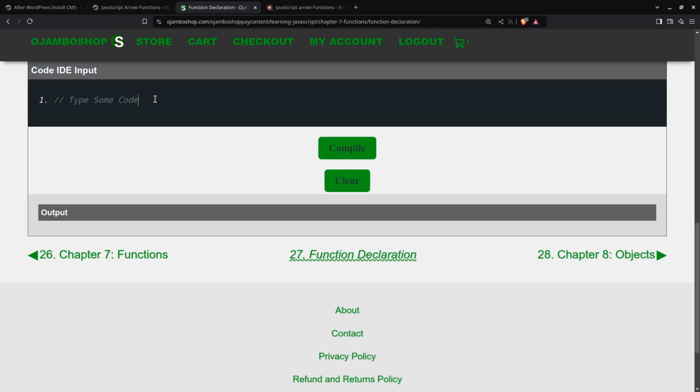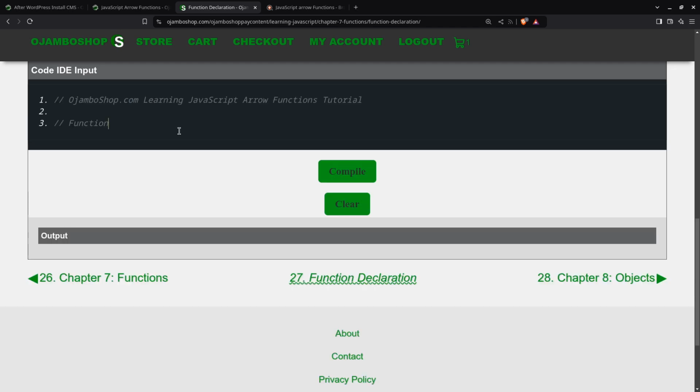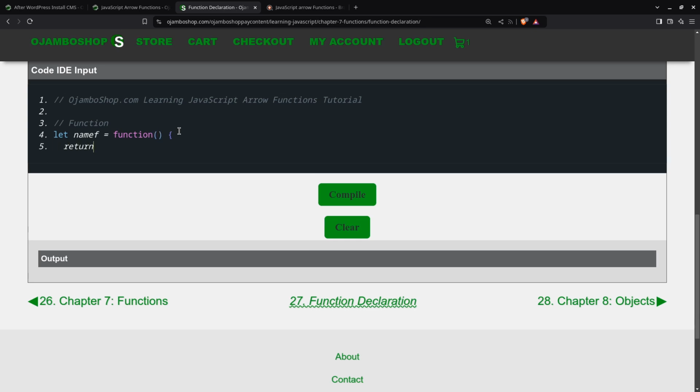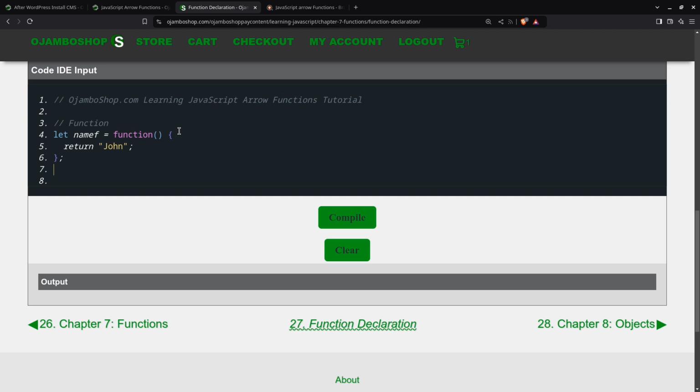As usual, you can always copy paste. Let name F equals function, return John, and then I can output this.